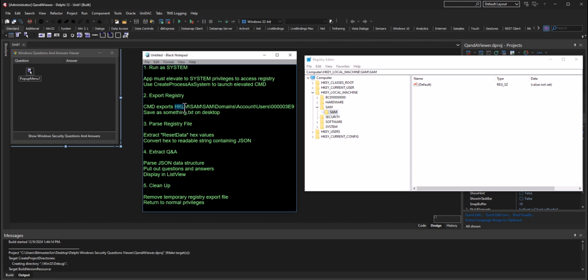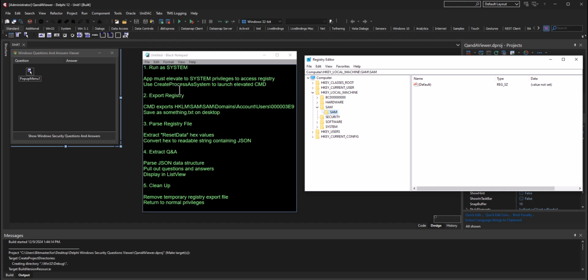This is HKLM, that stands for HKey local machine, and then this is SAM. Okay, so I'm this far, right? But I can't see domains, accounts, users, or my default user. I can't, because I don't have the assigned token level permissions to be able to get in there and see those things.